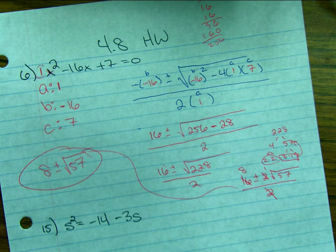On the test, I don't care what test you're taking. If it says complete this by completing the square, solve this by factoring, solve this by using the quadratic formula, if you can do it a different way, like if it says solve by completing the square and you want to use the quadratic formula, more power to you. On tests, we're only worried about getting the right answer. But on your homework, go ahead and try it this way, because if you don't at least practice doing it each way, you won't know which one you're best at.